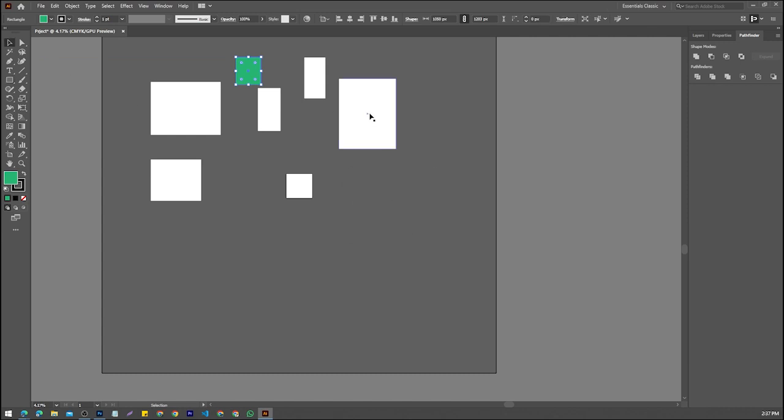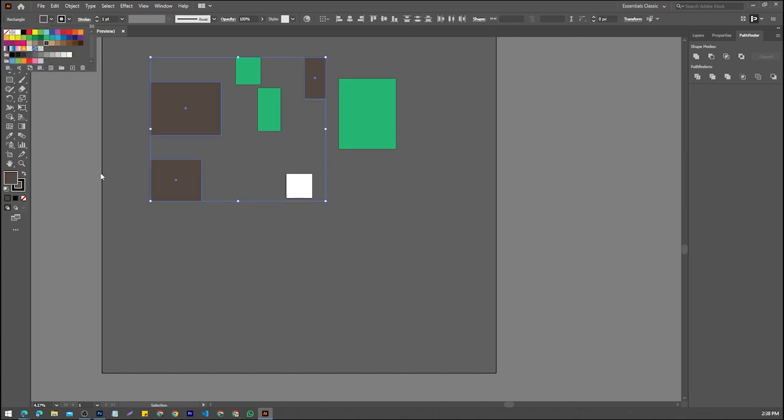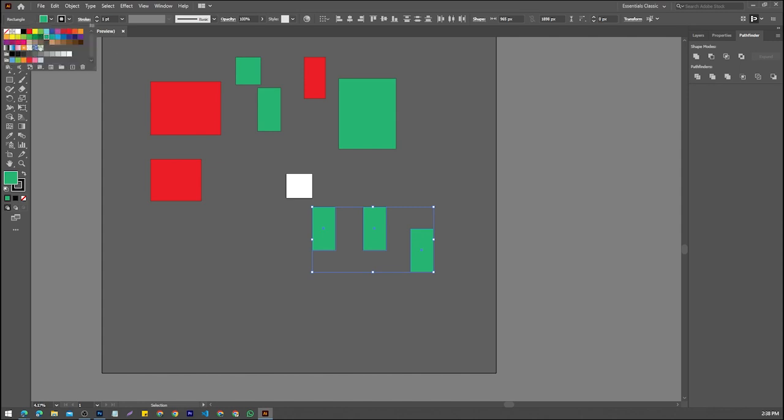I prefer this. Okay. So I want to change this color to this, and let's change both of these colors into this red color. Okay, let's create more. Then let's say I want to change both of these colors into black.